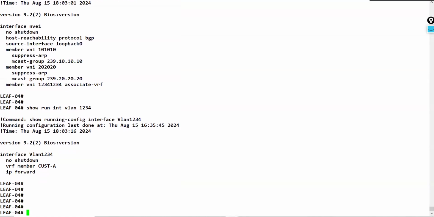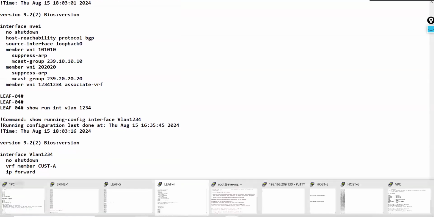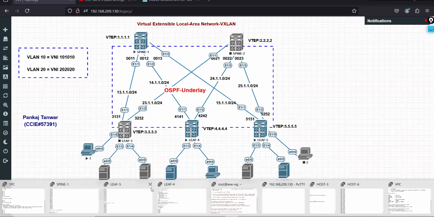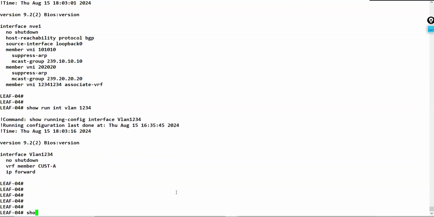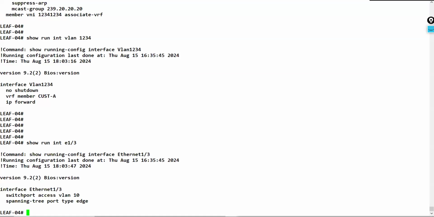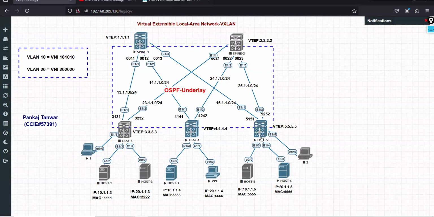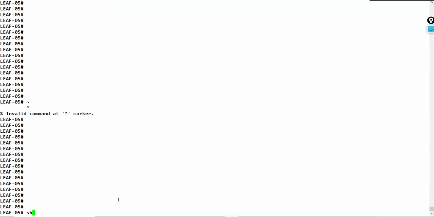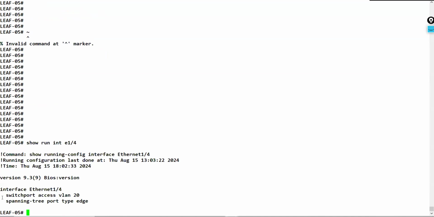And you can see now if I go to the diagram, only leaf 4 interface Ethernet 1/3, if you see show run interface Ethernet 1/3, it is in VLAN 10, and only leaf 5 interface 1/4, it is in VLAN 20.